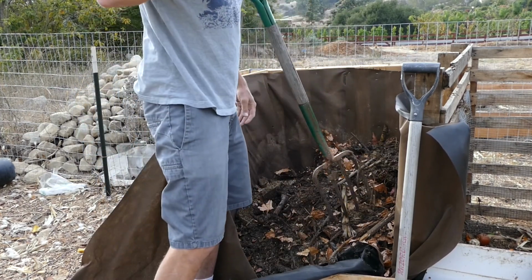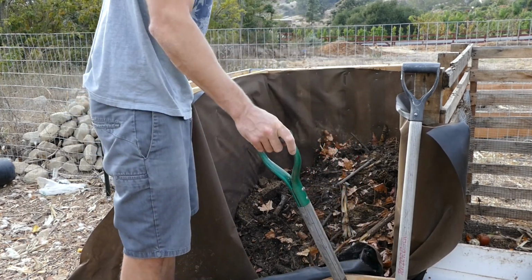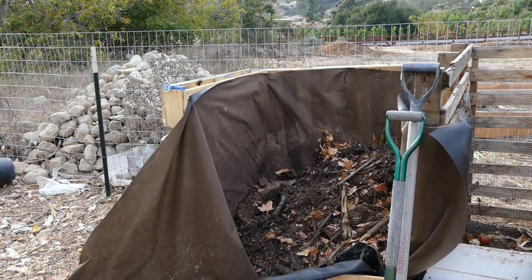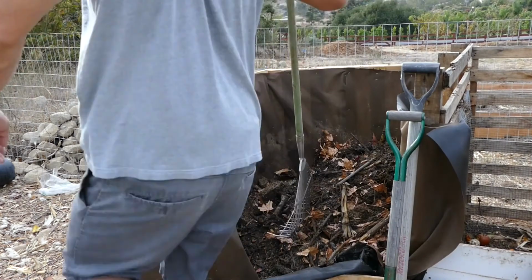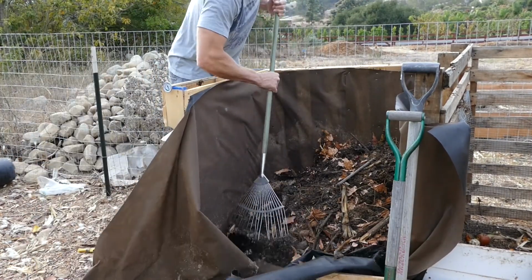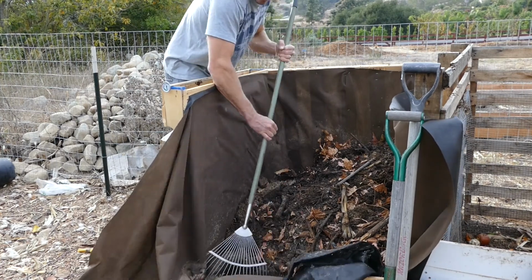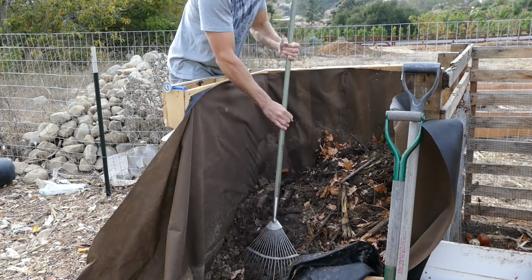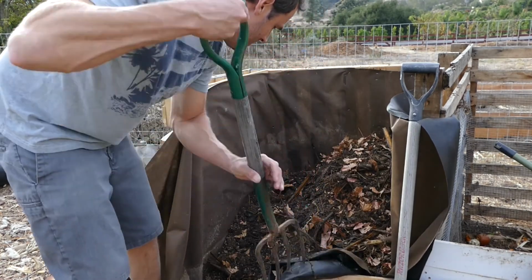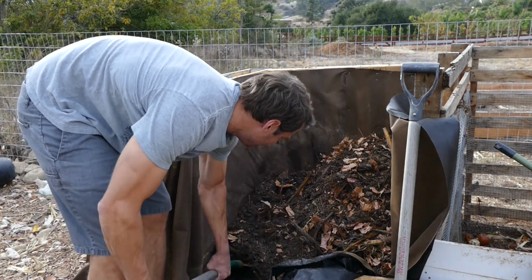Whew. Oh my gosh. Let's see, I'm gonna grab this and work like this. Maybe that'll help. I'll peel that back more. There we go. I'm wondering if that's enough leaves added. I don't really know. If you know, let me know in the comments.